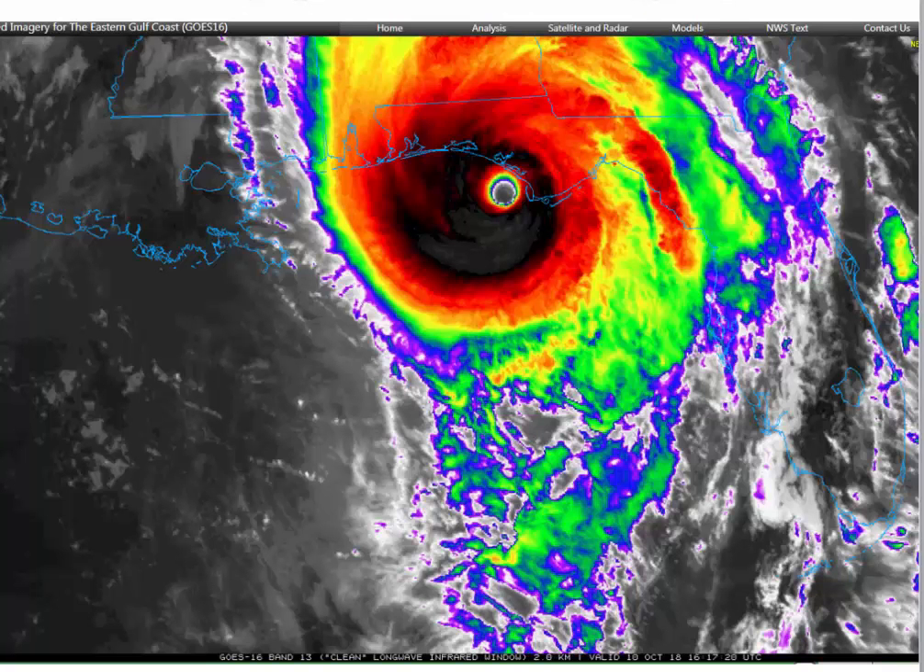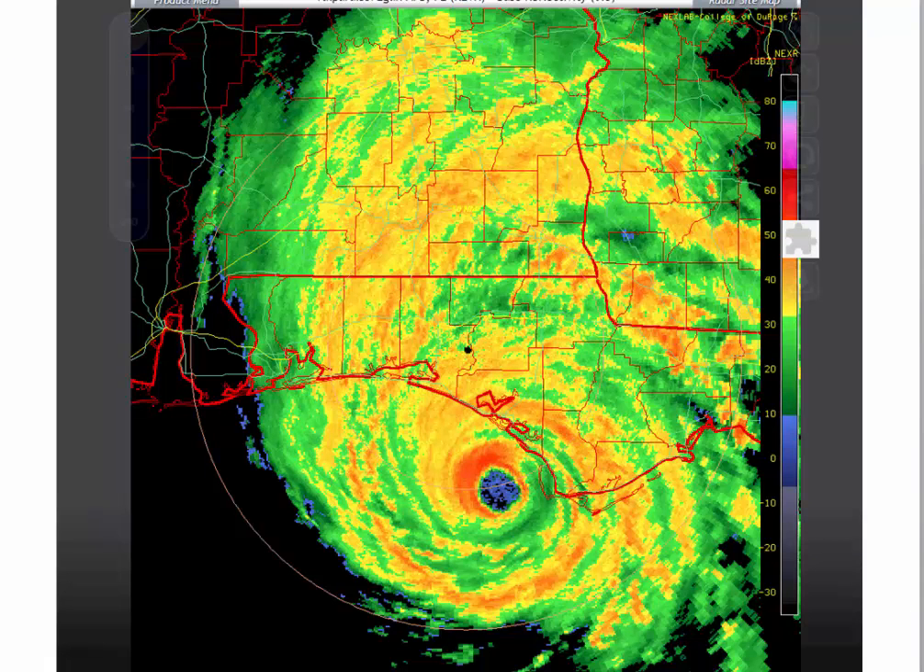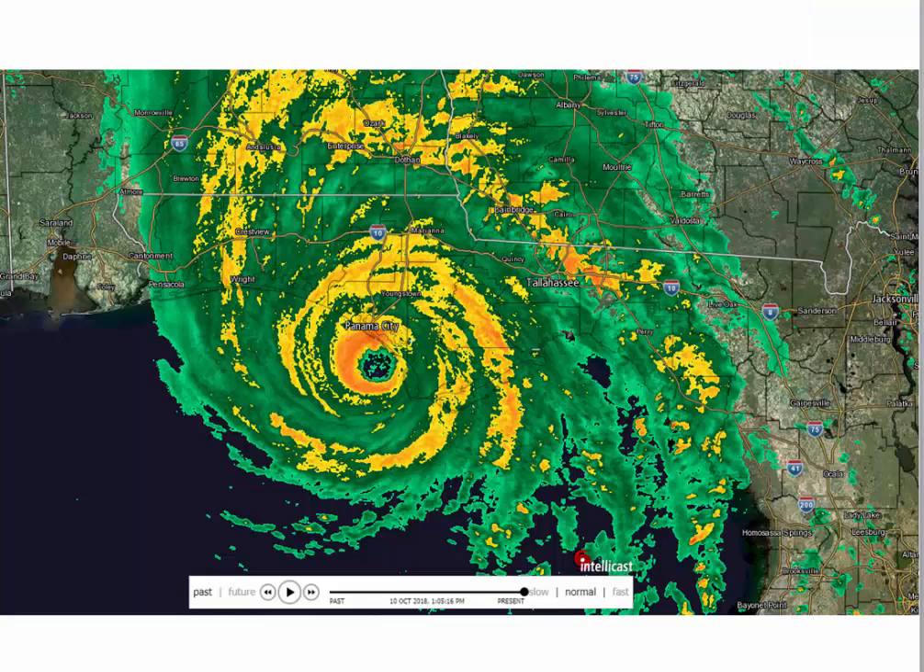This was the stunningly impressive infrared satellite picture — I mean, you just don't see that every day, approaching Panama City, really impressive. And this is the radar; it was off the coast. The recent images show it on the coast, inland, and it's still not weakening very rapidly. The new radar pictures are showing the center has finally filled in and it is finally weakening a little bit as it passes just to the west of Tallahassee.